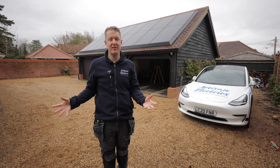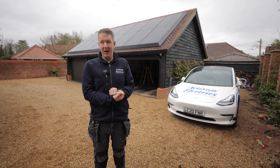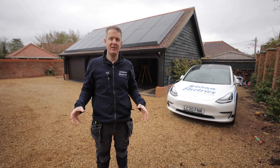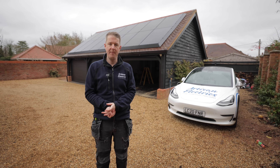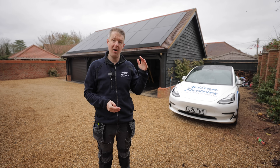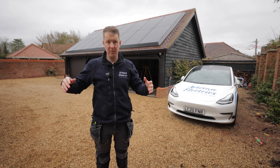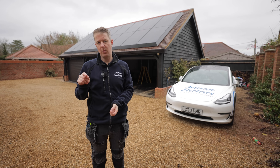The fifth thing you need to think about is what size solar PV array do you want. That depends on a number of factors — first, how much you can physically fit — but you could end up fitting far more panels than you actually need. So the other key factor is how much energy do you actually use in your house. What we usually advise is getting data from your smart meter: ask your energy supplier for half-hourly usage data. That data is vital for sizing the correct system — we look at how much energy you use each day and at different times of year, ideally a full year's worth.